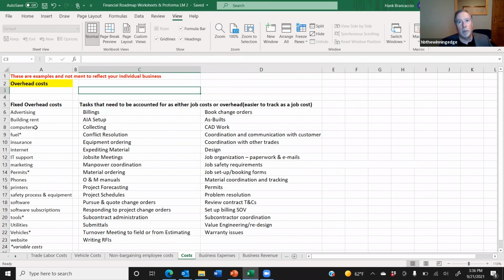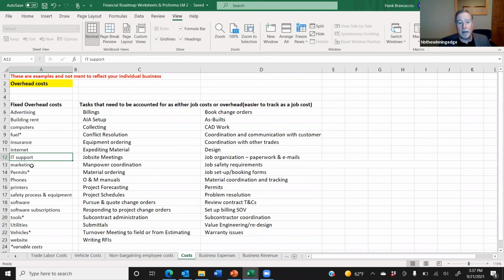Computers. Well, I bought 3 computers. It doesn't matter how many people are there. That's a cost. Fuel, that's a variable cost. Insurance, you start to buy insurance, and we'll talk about insurance in a later learning module. Internet, there's a fee. So if you're buying internet from an internet provider, you're going to say, well, I've got 5 people in my office, or I'm anticipating 5 people. They're going to charge you for the certain speed that you need on that internet. And it doesn't matter whether you slow down and, guess what, you let 2 of those people go, you're still paying this number. It doesn't change. IT support, that can vary sometimes based on number of workstations.